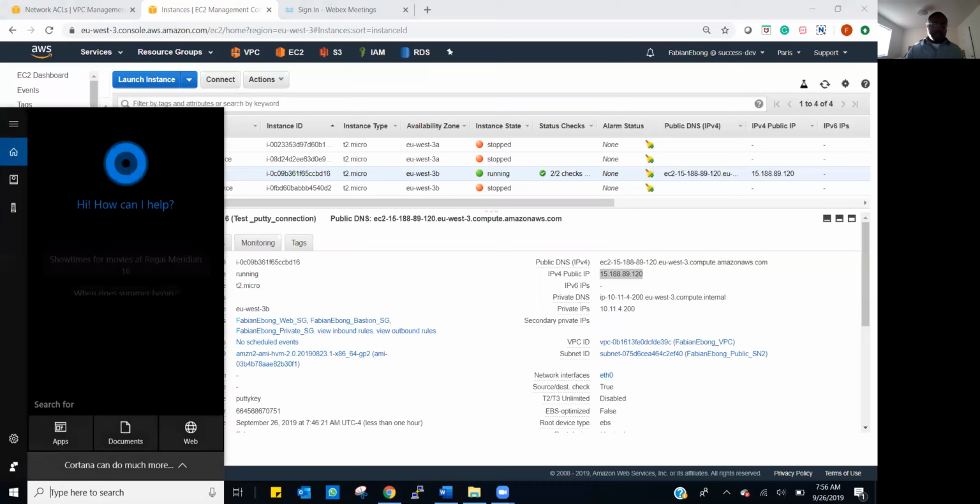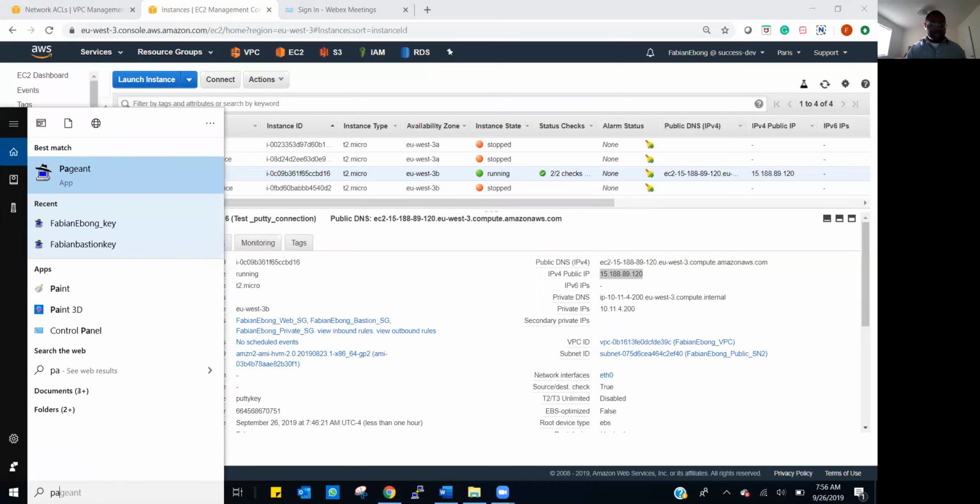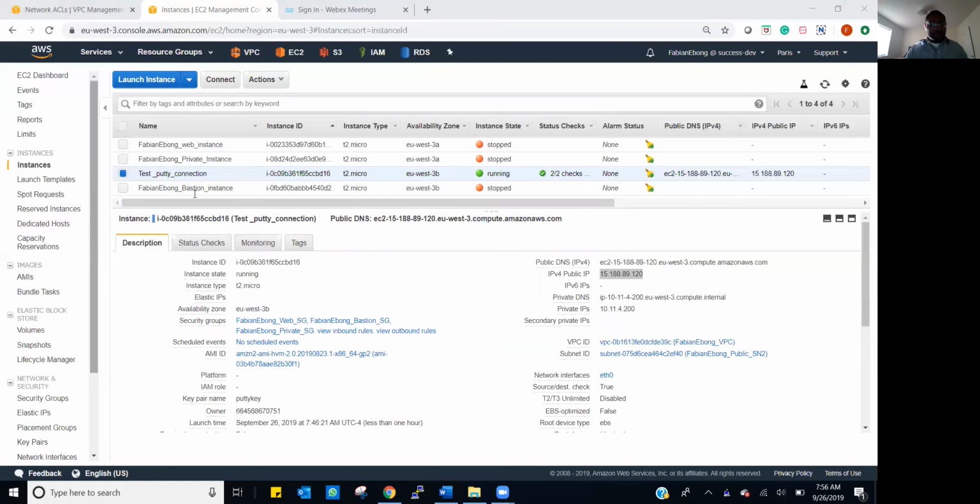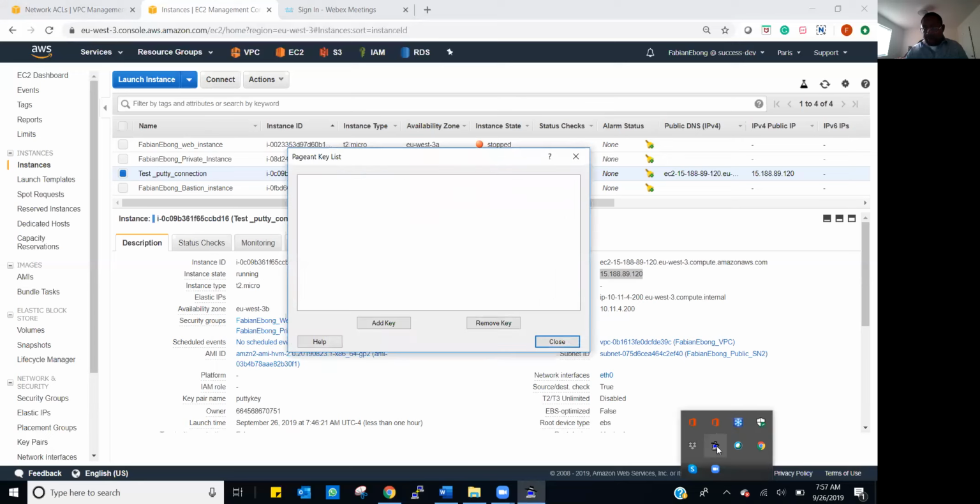So I'm going to come here and type PA. You see it sitting here, Pageant. So you click on that to open. Now, you're not going to see it opening on the screen, but if you look here, it's going to be hiding here, bottom right corner of your screen. If you also click this arrow, you will see it sitting in here, all right? So if you double click on this icon, it's going to open up here.